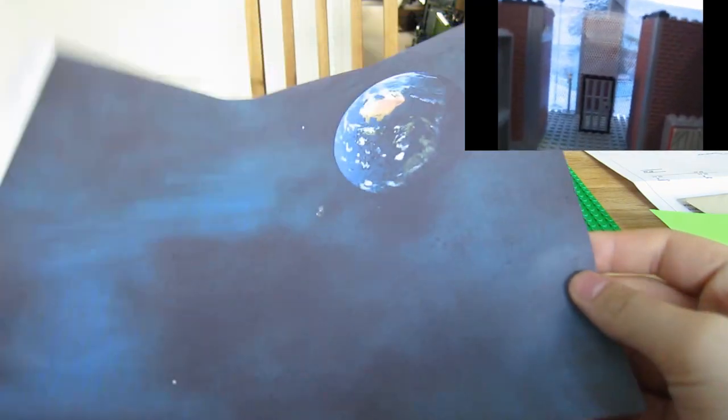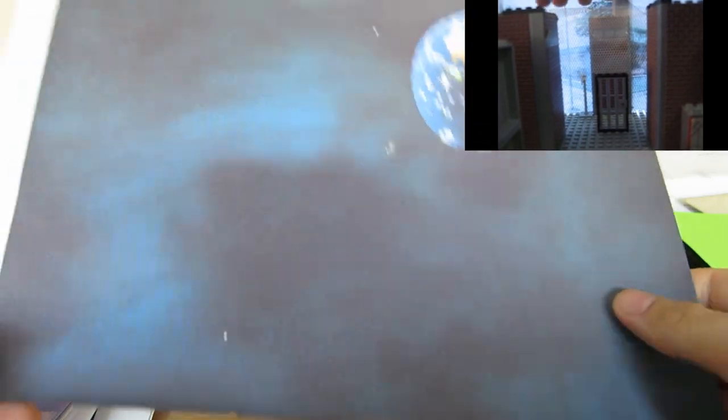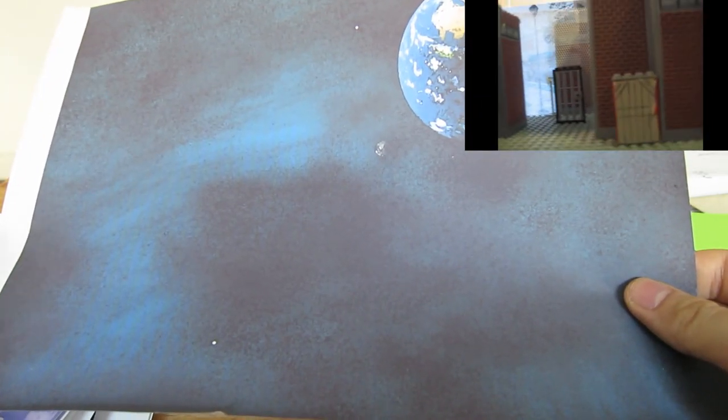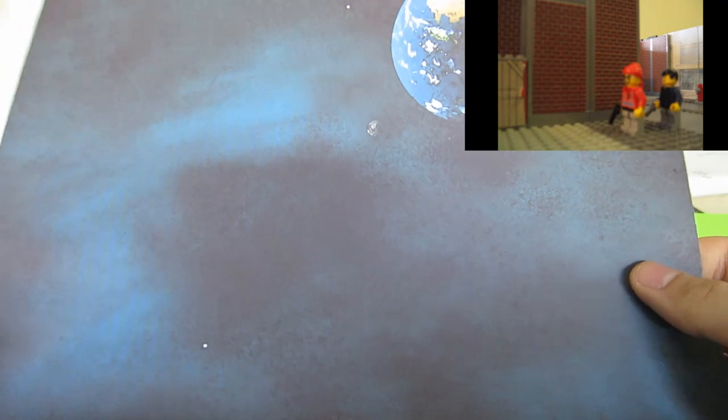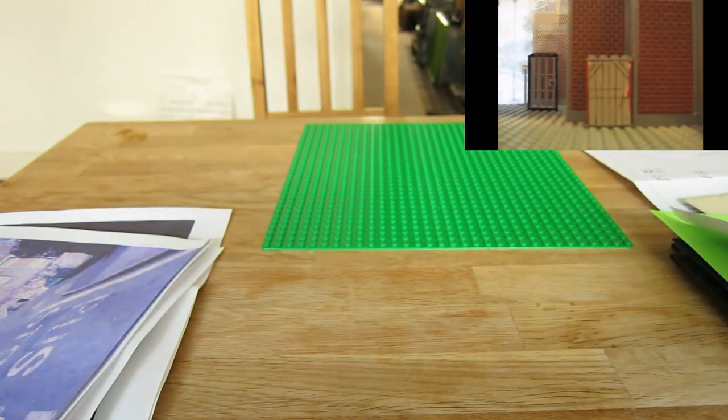Here's one of the printed out borderless printings I decided to do. One of the background scenes, pretty much for when he's in the spaceship being transported to Mars on the first episode, right at the end. So this would just be outside the window of the spaceship. You can see it from the interior.